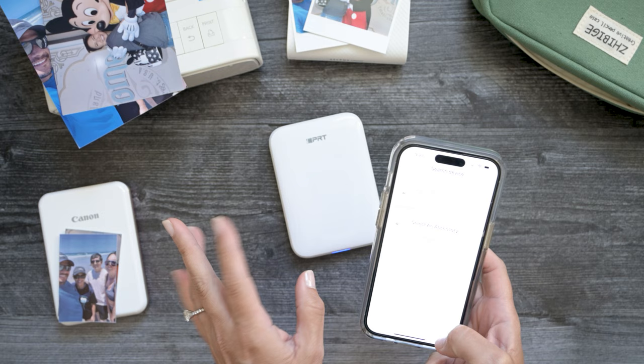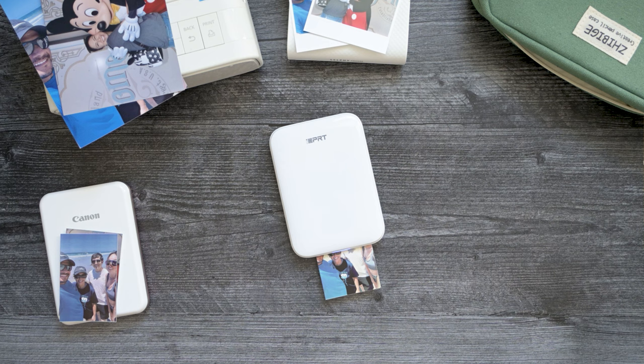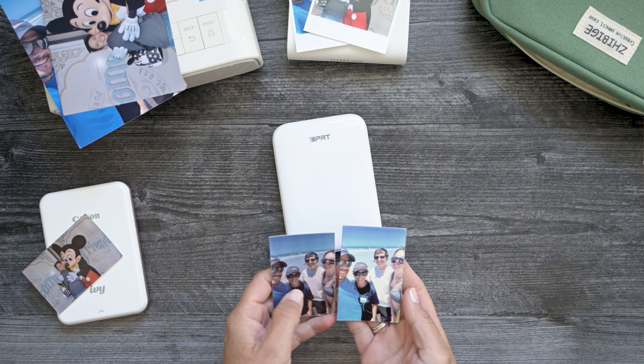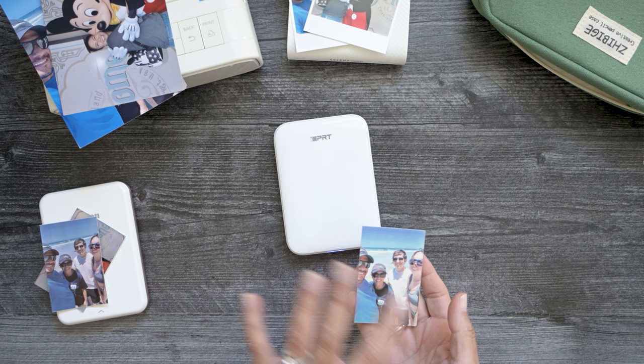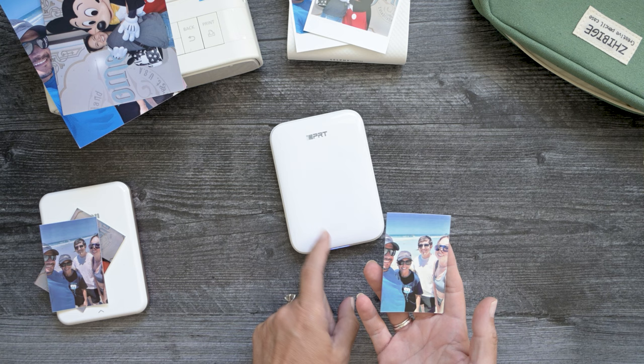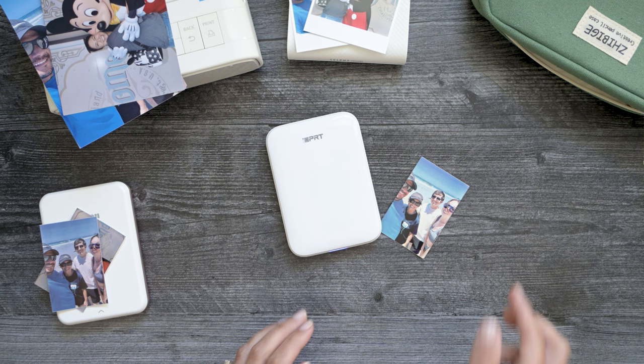Let's test this one. This printer has a tendency to cut off the edges a little bit more than my Canon Ivy — not by much. When I was first starting to try and print these, they were coming out the complete wrong size and my picture was only printing on like half of the paper. But I think it was user error — I think I might have been using the wrong printer inside the app. After that they updated their app and I was able to understand it better and find my printer a lot more easily. So I think it might have just been a user error thing.